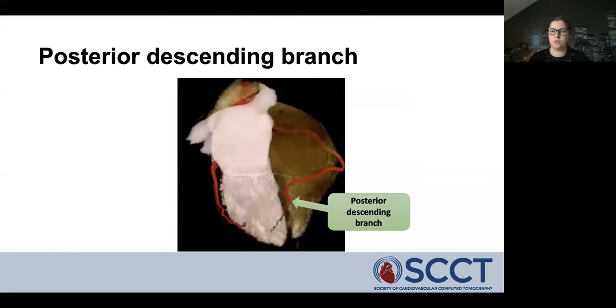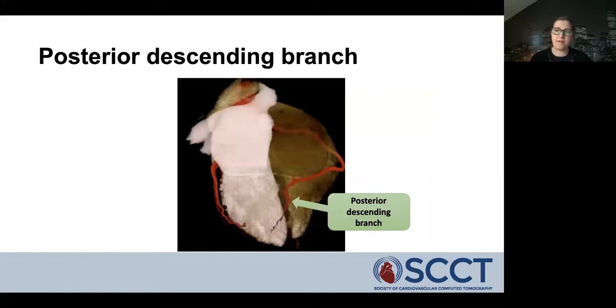So now on to the bottom of the heart. The branches at the bottom of the heart can be supplied by the right or the left coronary circulations, and that's normally the left circumflex. We'll go on to talking about dominance and what defines that a bit later on. The commonest pattern you're going to see is this: the right coronary artery going all the way down around the bottom of the heart and supplying the posterior descending branch, the branch that's going in the interventricular groove right at the bottom of the heart.